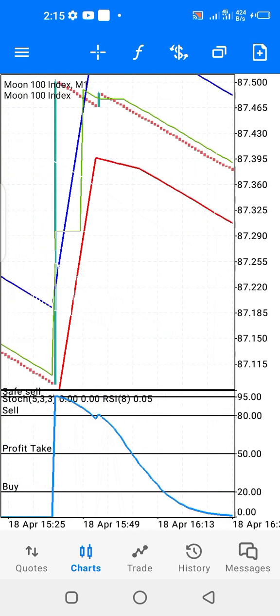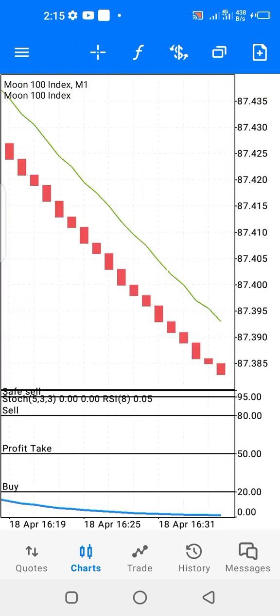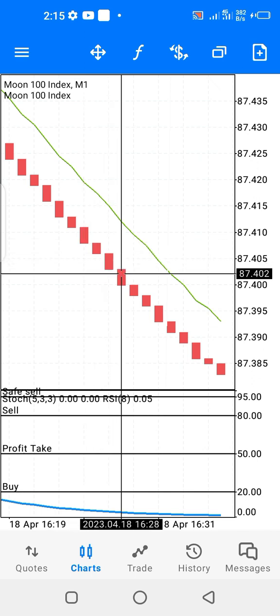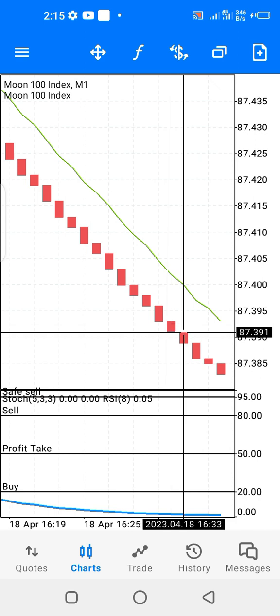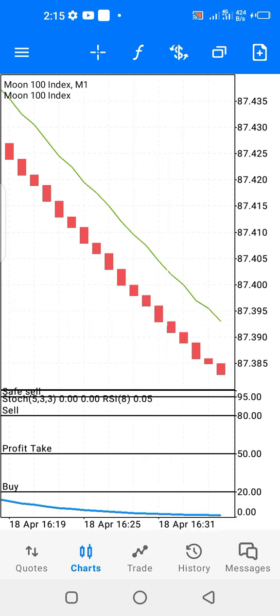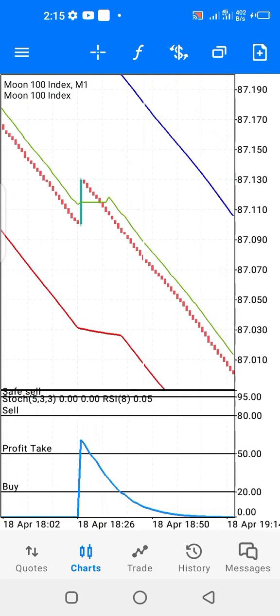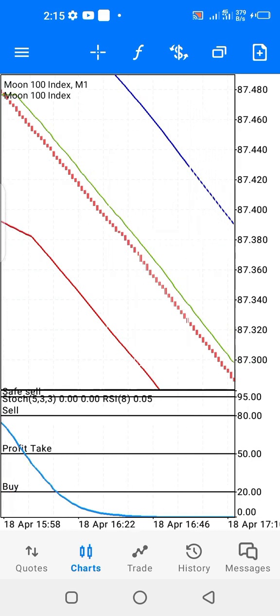All these candlesticks, now these red lines that are forming here, all these red lines you see, all these red dots, they are called candlesticks. Whenever each one forms, you make profit. Whenever each one forms, you make profits when you're selling. All right, so it came all the way down, and this was thousands of naira being made at this point.